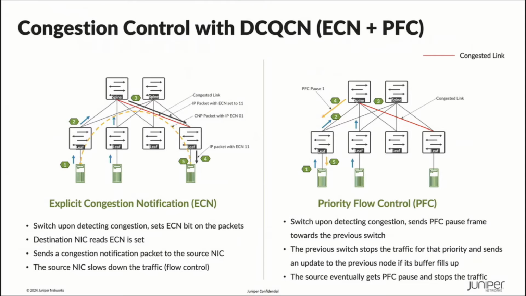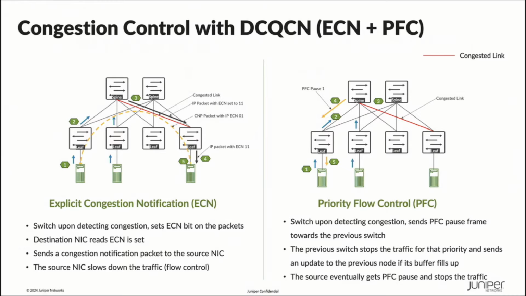As you know, for DCQCN, there are two primary mechanisms in Ethernet to control congestion, right? The first one was PFC. This came first, and it's more of a brute force or hammer approach. In this case, if you see the spine, the red link, if let's say that's congested, the switch will monitor its buffer, and if it's around 90%, it's configurable, but if it's getting to a point where packet drops are imminent because buffers will fill up, it sends a pause frame to the neighboring switch downstream.